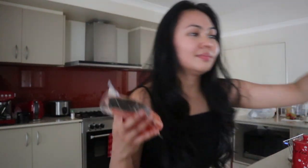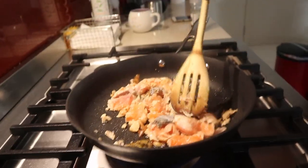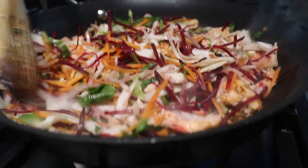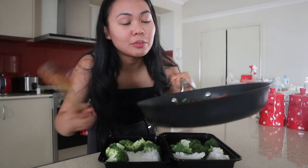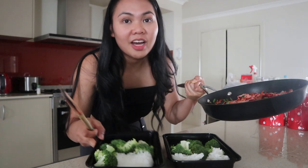Frozen salmon is the way — honestly two portions of salmon, delicious. Three ingredients plus olive oil — the easiest thing — and plus rice, don't forget the rice. We're gonna pour this sauce in. It's looking very purple because of the beetroot, but I'm sure it's gonna be delicious because I've tried this many times before. I already have my broccoli and my white rice — usually I have brown rice because it's low GI, but I only have white rice today and that's okay.